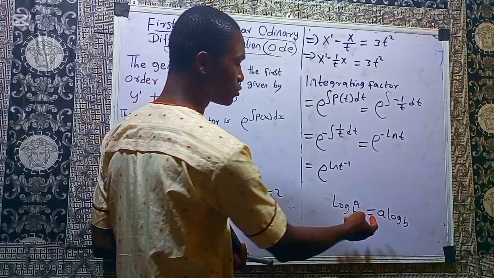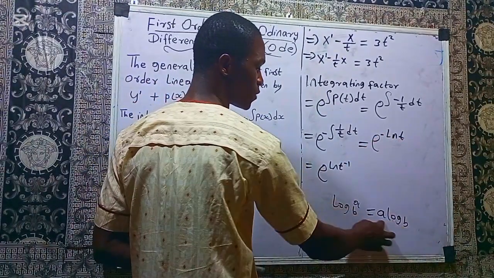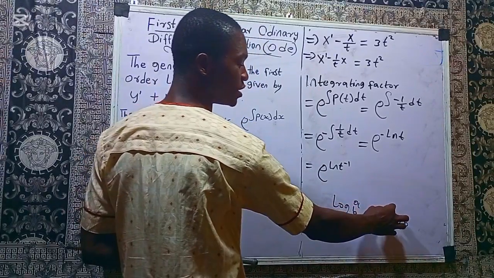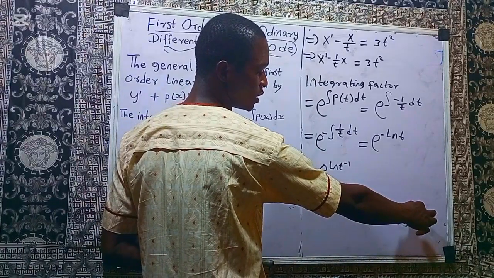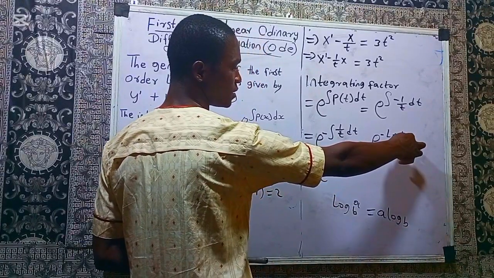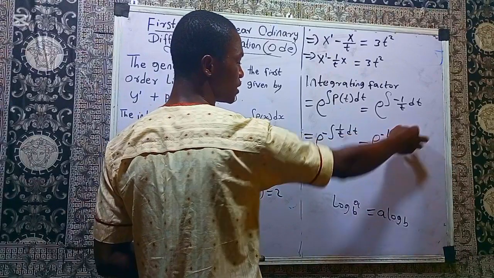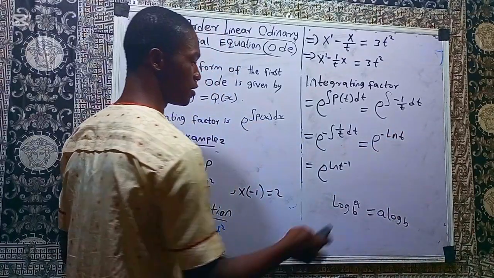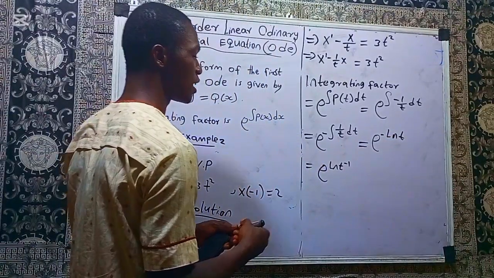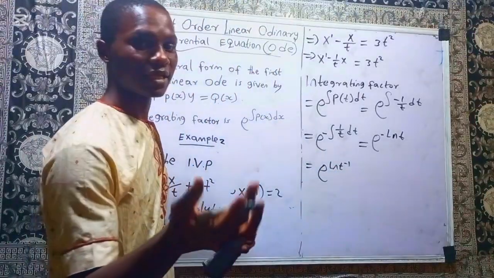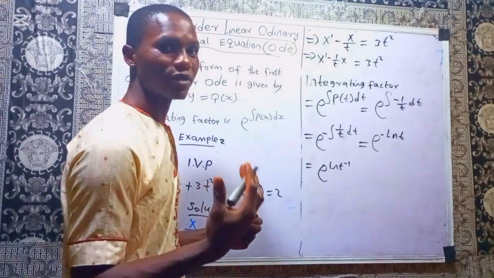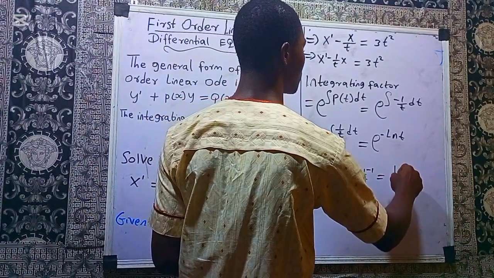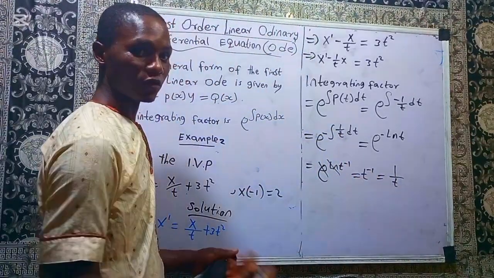Then this one now is looking like a log b, so I want to return it like this. So this quantity here, I will bring it onto this b. What is our b in this case? t. This quantity here, which is negative 1, I will bring it onto the index of t. So that's what we now have. Now exponential and ln are inverse functions of each other, which means they will cancel each other. So they get cancelled, remaining t raised to the power negative 1, which is 1 over t. t raised to the power negative 1 is 1 over t, right?